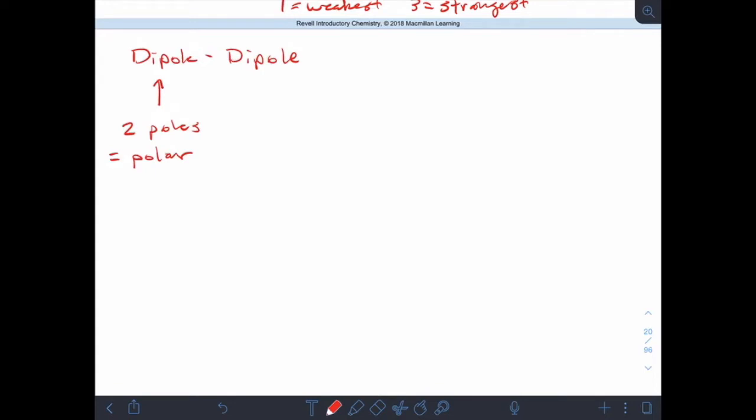So in this case, dipole-dipole interactions, this is a permanent interaction. Okay? Because when something is polar, it's not due to a shifting of an electron cloud. It is permanently that way. So if it's polar, then you've got a permanent interaction which is stronger than a momentary one. So let's look at how this works.